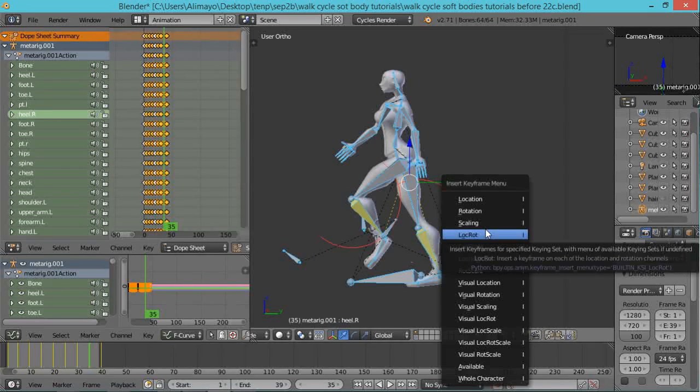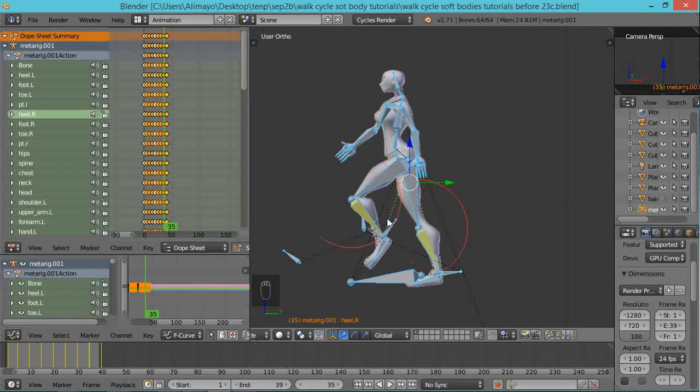I might have been saying that before. I used to do location rotation scale all the time. There's really no reason to put scale in. I can't remember if I said that just now or not. But anyway, it's location rotation. So we'll lock this in.